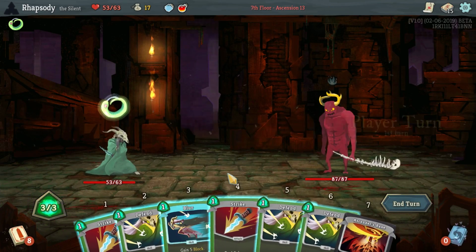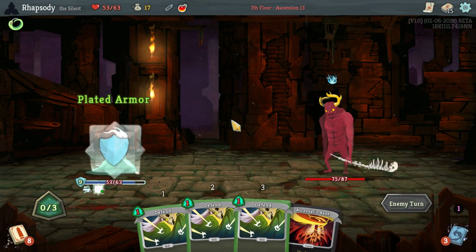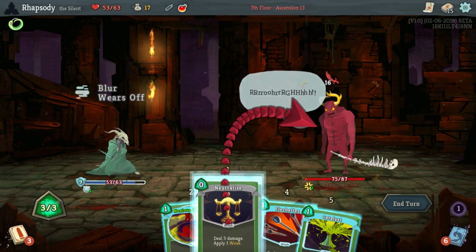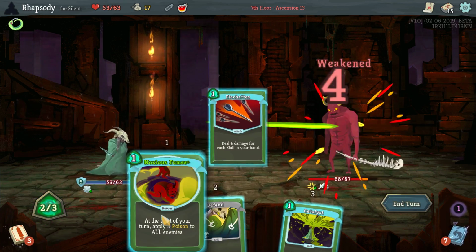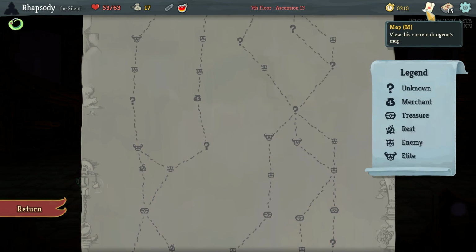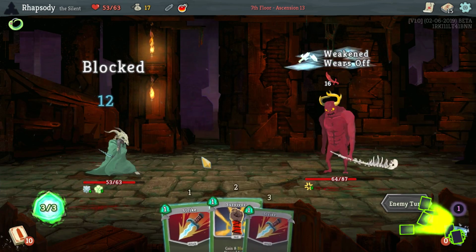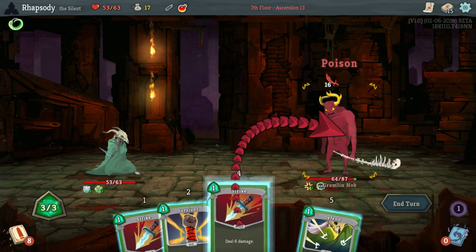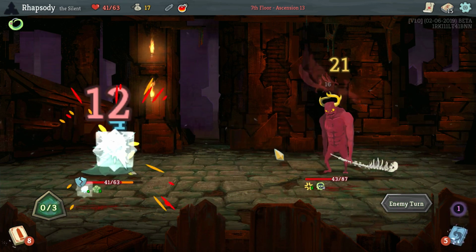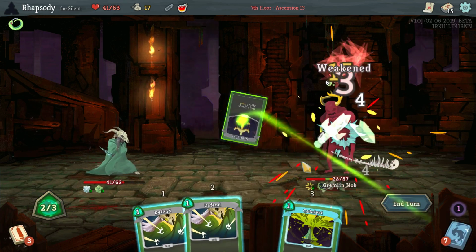Okay. So Gremlin Nob happens to be our first enemy. So drink that potion there. Get myself 9 block for the next turn. Yeah, Gremlin Nob happens to be our first elite, which is a real bad, no good, horrible, awful time for us. Just because of the fact that since we're fighting 3 elites and you can't have the same elite 2 times in a row, that means that we are likely to encounter the Gremlin Nob again. Like a 50-50 as to whether or not we encounter them again this floor.